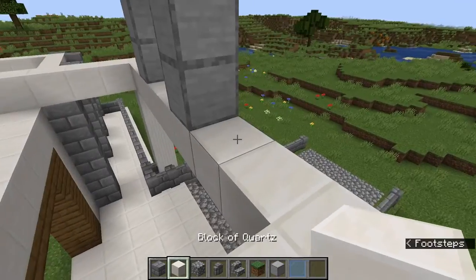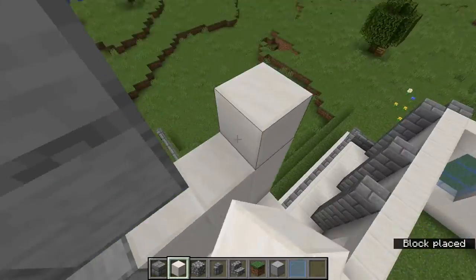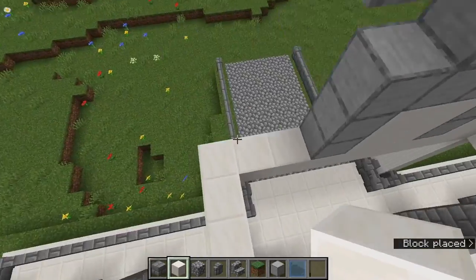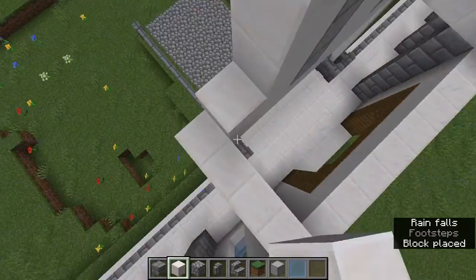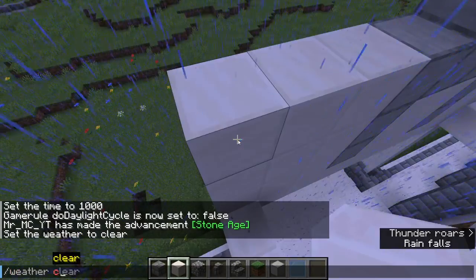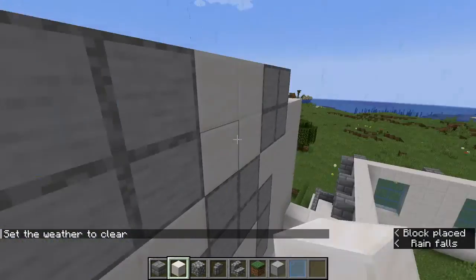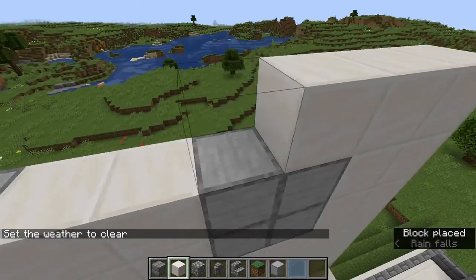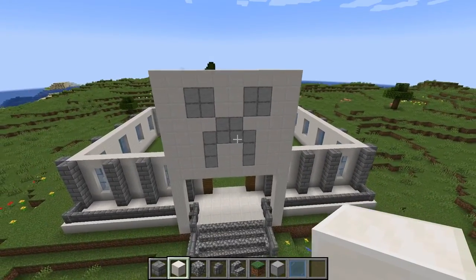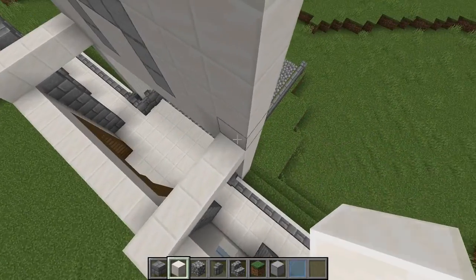So what we can do now is take block of quartz and just fill all this in here all the way to the top. Yes, I guess this makes it really big and obnoxious, but hey, I think it looks pretty awesome. Really? It's raining again? Just my luck, ain't it? All right, there we go. Fill that up to the top like this, and then add a thing like that. There we go. That looks awesome. All right, so once we've done that there, we can fill in these sides.